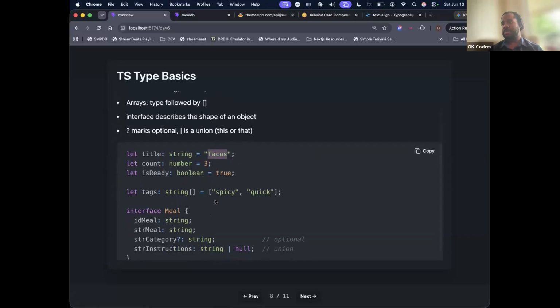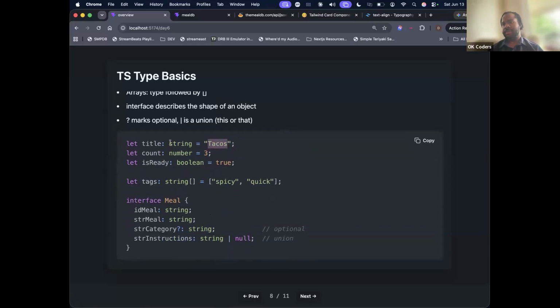That's important because, for instance, if we annotate it as a title and then try to assign a number to it, it's going to throw an error for us, right? Let's say we have a count, which we're declaring as a number, and it equals 3. But let's say we tried to make our title equal our count.